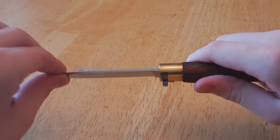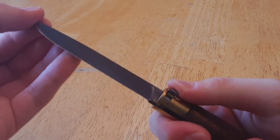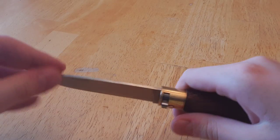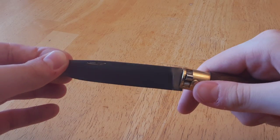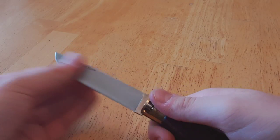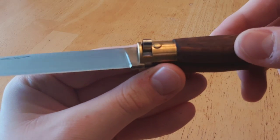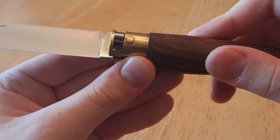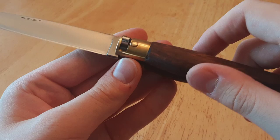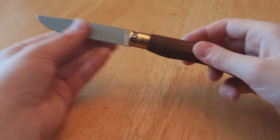The quality on this knife is quite good. Blade play is non-existent in any direction. You have to make sure that the ring is pushed all the way to the side — if it's halfway closed there will be some play, but if you make sure it is completely locked, there should be no movement in the blade whatsoever. The brass was high polished but has already patinaed simply from fingerprints, as brass will. You should be careful: if you don't like your brass gaining a patina or tarnish, you should keep it polished every now and then.